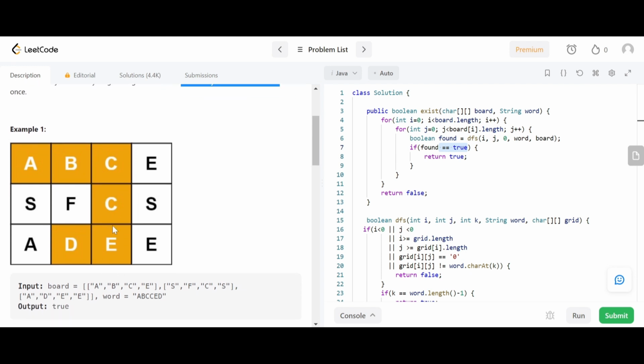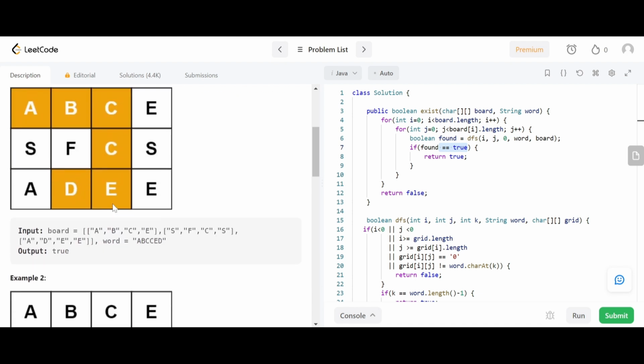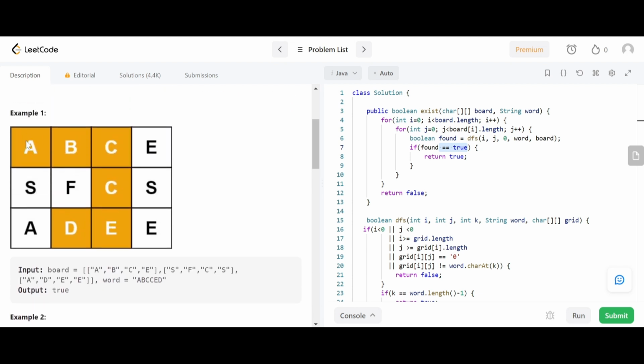So we are given a board with letters in each cell, and we have to construct the word ABCCED. The word can be constructed from the letters in sequentially adjacent cells. It means if the first letter of the word is A, then the B has to be adjacent to A, either in the same row or in the same column, either horizontally or vertically.